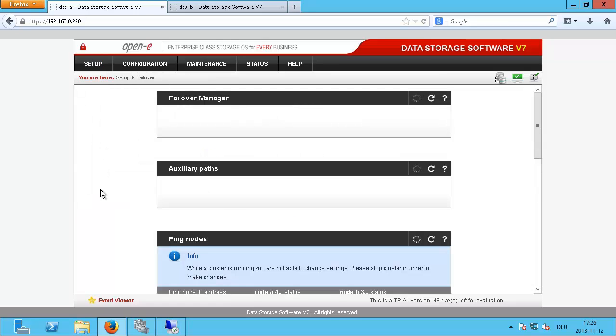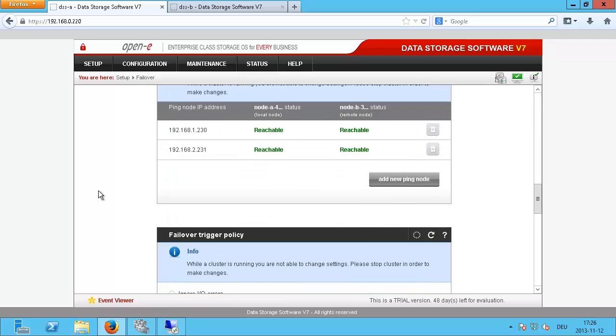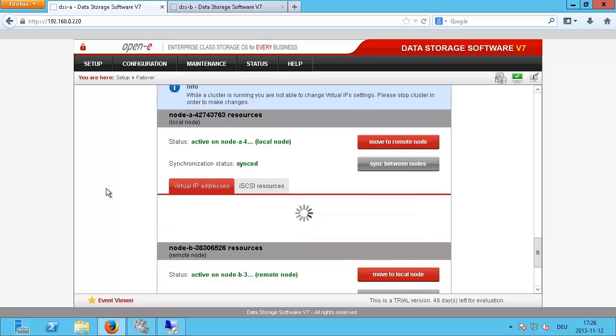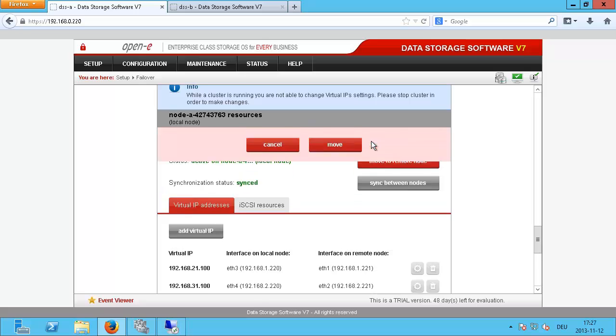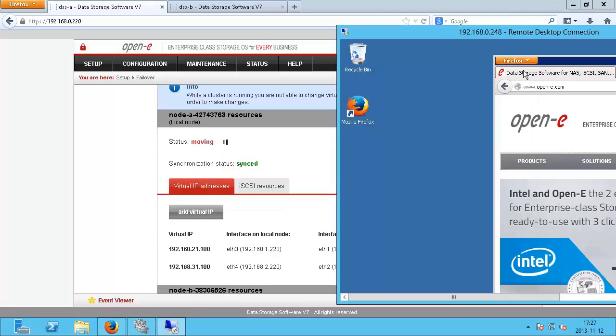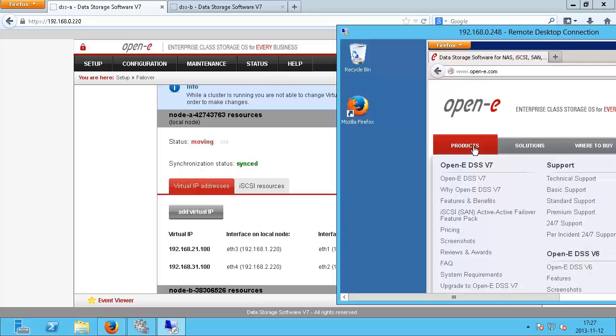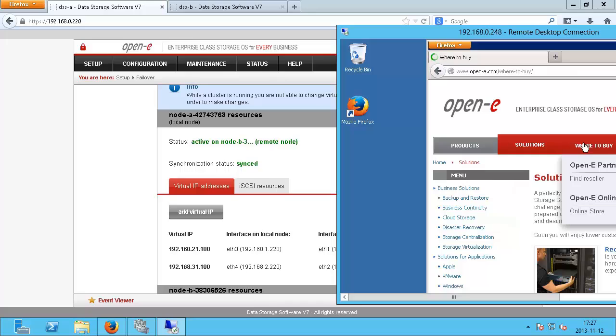That will be the simplest test, and maybe some reboot. So move. We see while we are moving activity, the GUI is just working all the time. There is no problem at all. So it is already done. We can move it back.